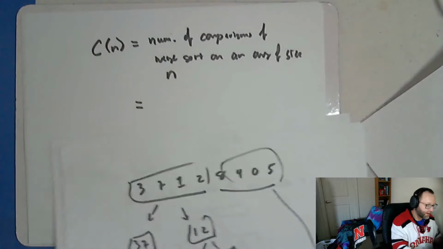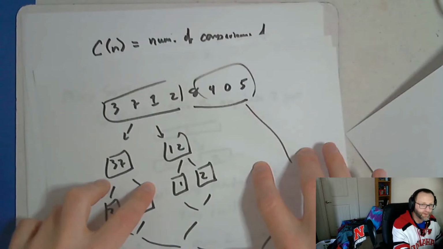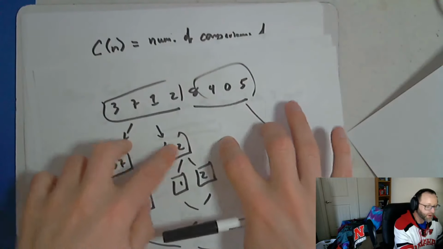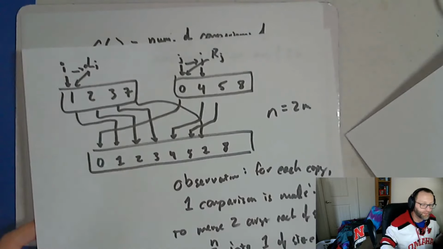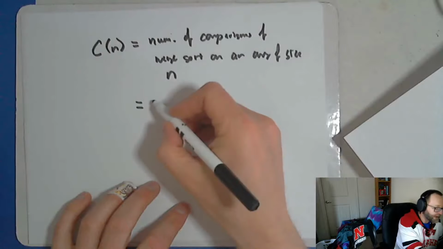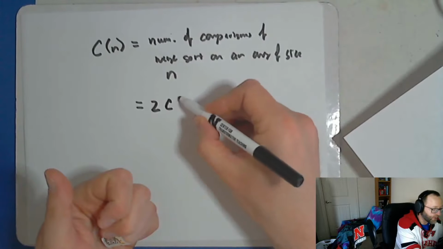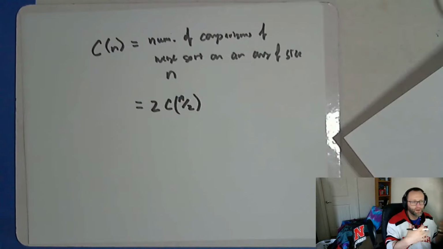And all we have to do is set up our recursion here. Remember that we're taking an array of size n and splitting it up into two arrays of size n divided by 2. We're recursing on that, and then when we return from the recursion, we're doing a certain amount of non-recursive work in order to merge them back together. Okay? So we are making two recursive calls, one on the left-hand side, one on the right-hand side, to arrays of size roughly 1/2. Now again, the smoothness here, if you have 9 elements, one of them is going to get 5 and the other one's going to get 4. So it's not exact, but it's roughly, right? And that's good enough for the Master Theorem.